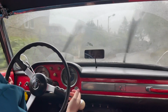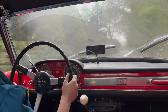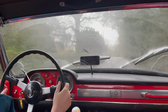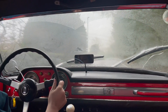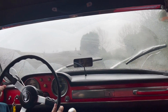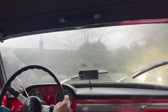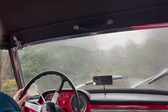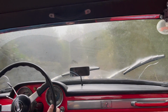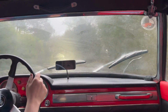Now, as well as that lovely handling, it has an incredible exhaust note. It sounds great as you're driving it. And if you've been looking at stuff like MGBs and some of the TRs and the prices just seem to keep going up and up and up, this might be an attractive alternative, because I did ask the owner what it was like to get parts, and I've been told that the parts availability is incredibly fruitful. You can get everything that you need, and so you're not up against that.